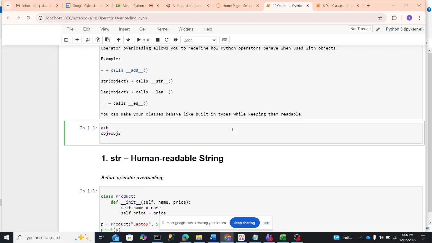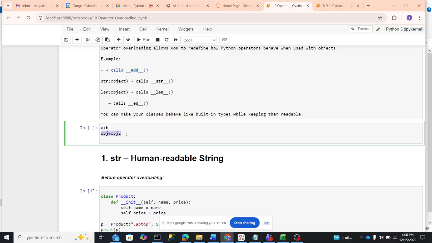If you don't have the operator overloading concept, this operation is not allowed. The behavior we are expecting is that when I apply the plus operator on two objects, it automatically performs addition.